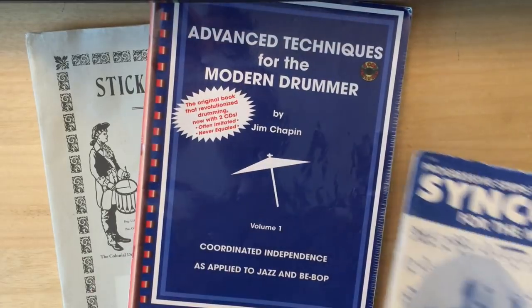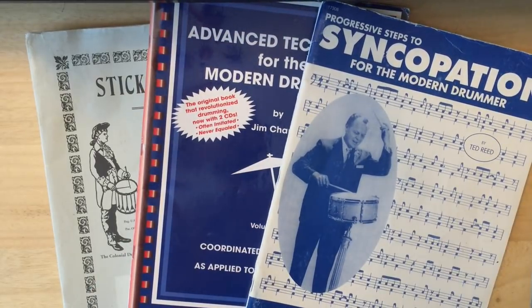These three books together will greatly improve the smoothness and fluidity of your playing. They really work your playing to a very high level technique-wise, where you're having to play a lot of fast, intricate things — a lot of subtleties, playing certain things quietly, certain things loudly — and really tying everything together into one cohesive unit so you're able to play something complex with all four limbs and it still sounds good.